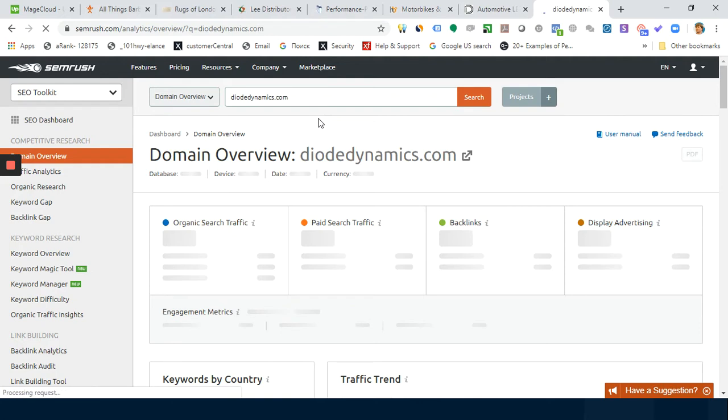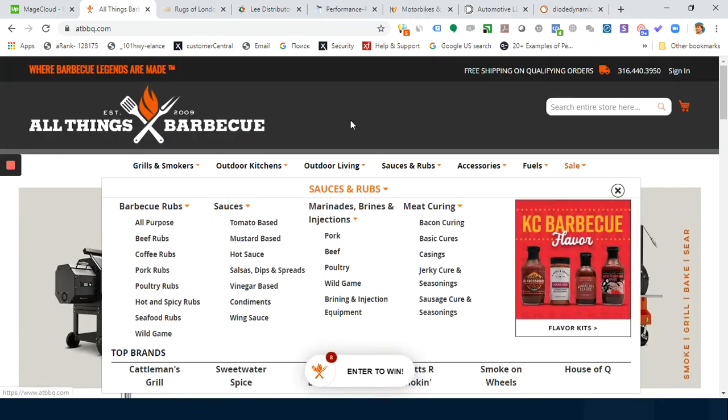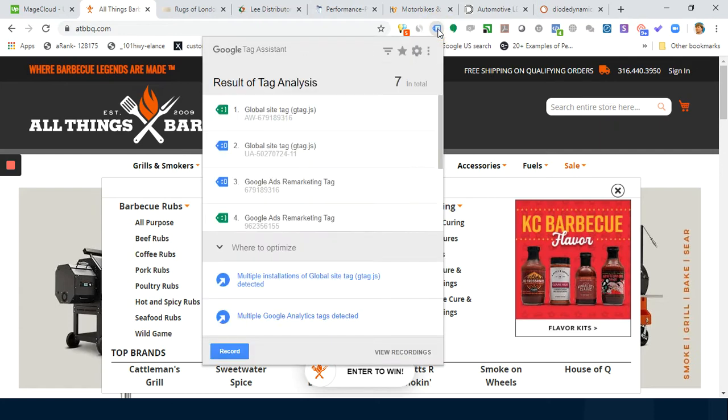Now let's focus on analyzing your site. The number one thing I check when I go to a customer's website is a couple of really useful browser extensions. One is Google Tag Assistant, and the other is the Facebook Pixel Assistant.